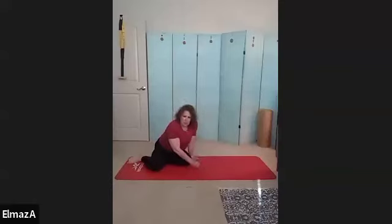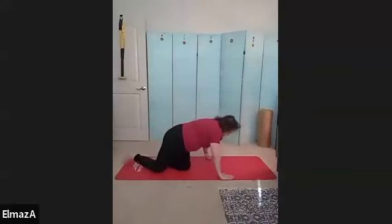Push up, side plank. Come back to the center, plank on your toes first. Now come down to the elbows, come back to your long arms, put your knees down, that's four. Got it? All right, next push-up.